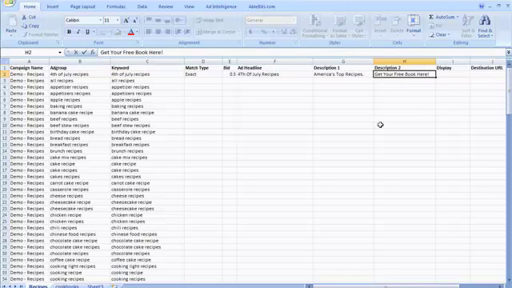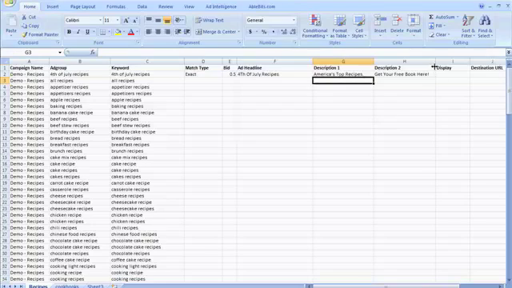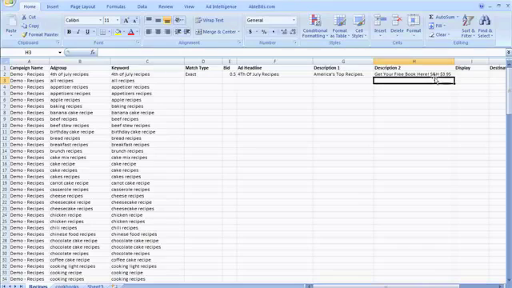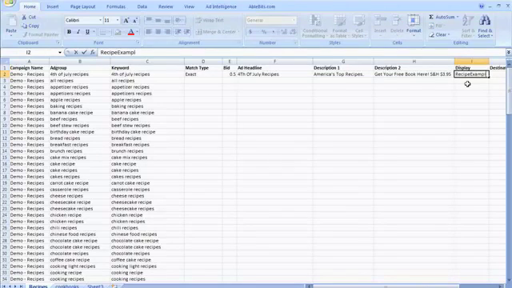So that's an example. Sometimes you can put get your free book, and you can put shipping and handling $3 or $3.95, as an example. That way, when they come to your page, they're expecting to see a $3.95 charge, but for a free book, stuff like that. And you can do a lot of variations. For display URL, we're going to use recipeexample.com.